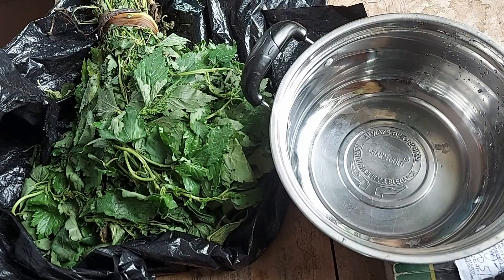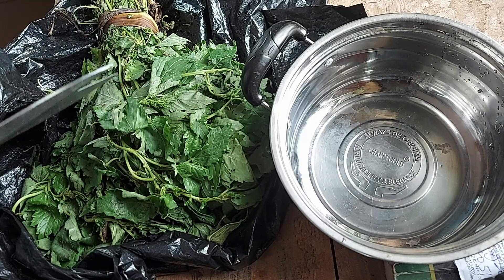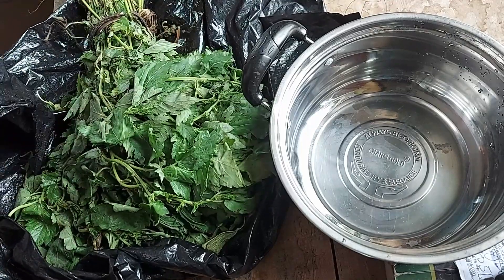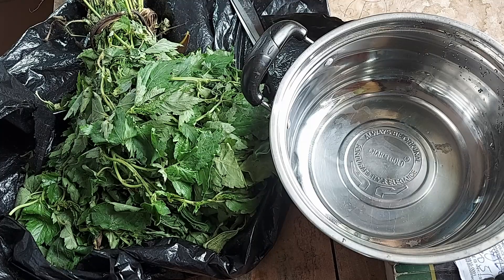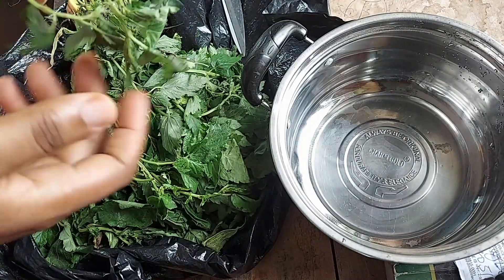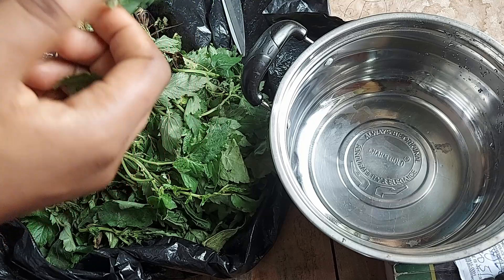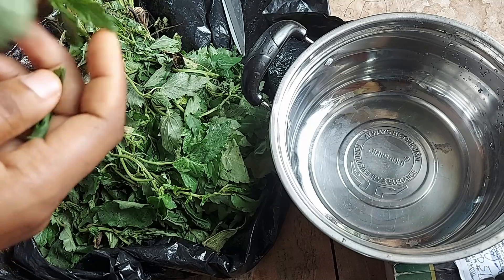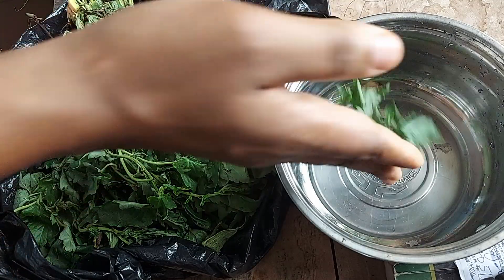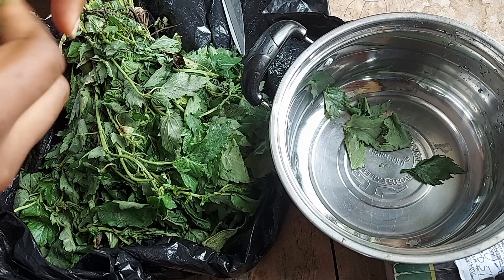The first step in this special recipe is that you have to separate the leaf from the stalk. I'm sorry for the background noise — what you just heard is okada noise. In Nigeria we use okada a lot because of our bad roads and an economy getting poorer every day. So right here we have the jute mallow, and you have to separate it from the stalk — that is how it has been done. When I was a kid, this is one of the things I hated my mom asking me to do. In Yoruba we call this process 'owó tẹ̀wù.'